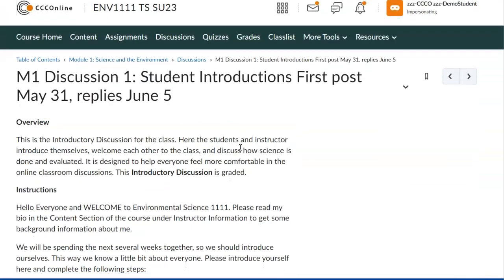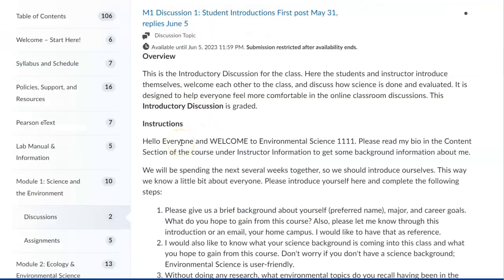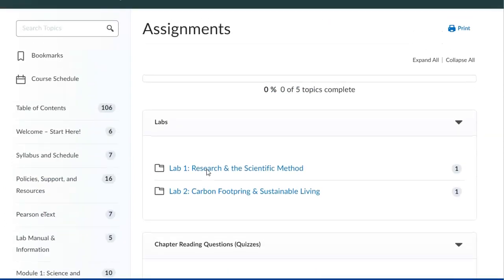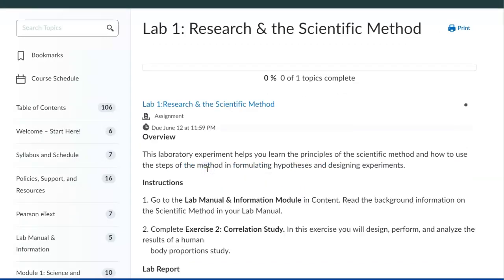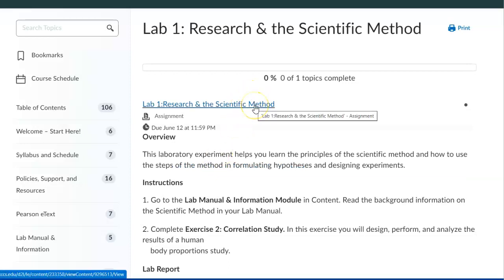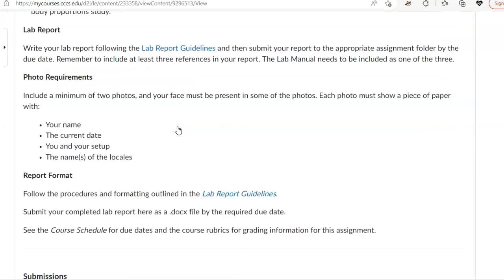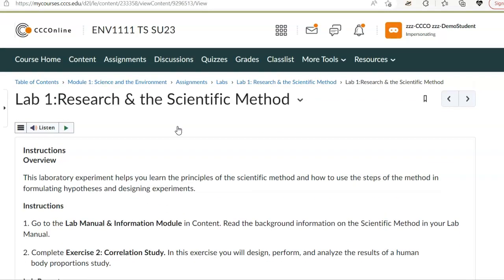And you need to start an original thread and make reply posts to me or your peers every single week of the semester. Okay? And then we also, as mentioned, have labs and quizzes in every module. So when you click through here, right, when you're in the module reading, this is just going to open the submission area. This is not actually going to open the information about the lab. Remember, the information about the lab is here in the lab manual, and what you submit is also in here. And so when you click on this, all you're doing is opening the submission area. And I'll show you where that is in just a second.